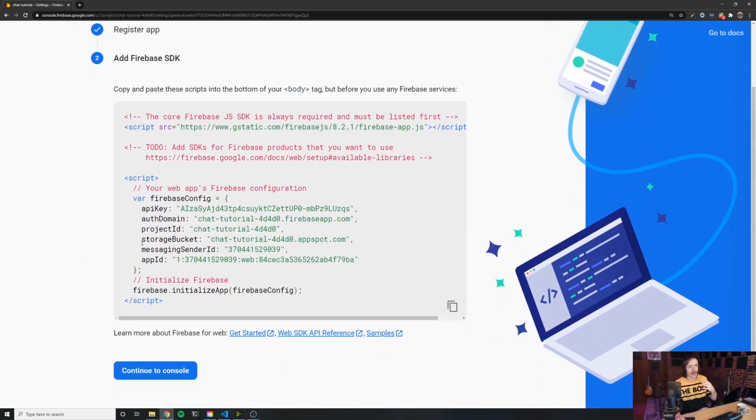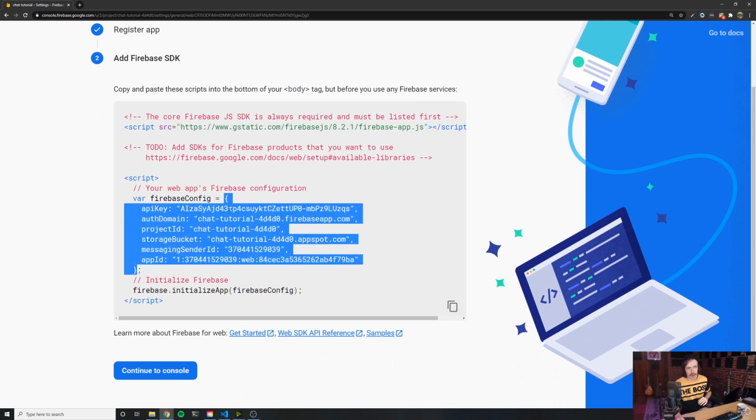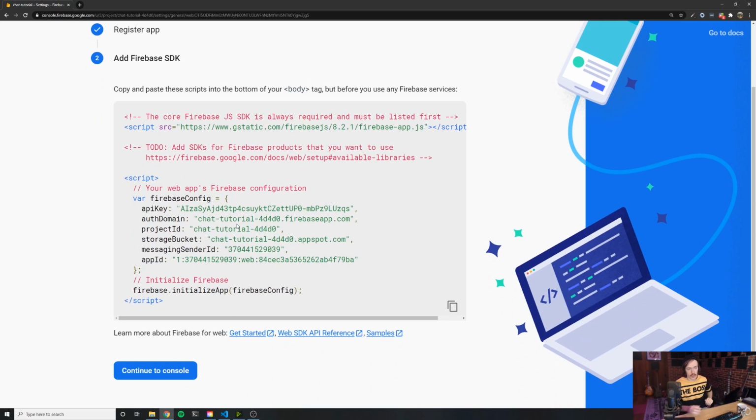And now here we are left with this code that we're gonna use inside of our project to initialize our Firebase so that we can use Firebase within our application programmatically. We're not gonna copy this right now, but keep this handy. What I like to do is go over to the tab, right click and click pin just so I can have it ready when I need it, because we're gonna need it shortly, but we actually are gonna have to go to the GitHub and clone the repository first to get the code ready.